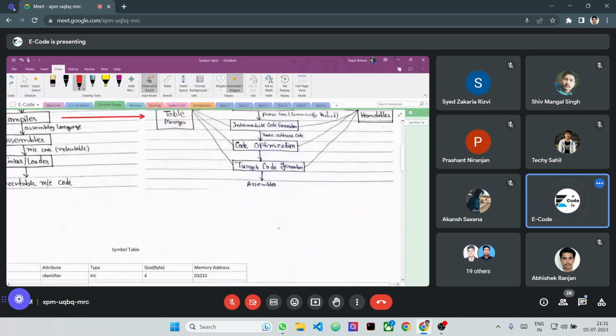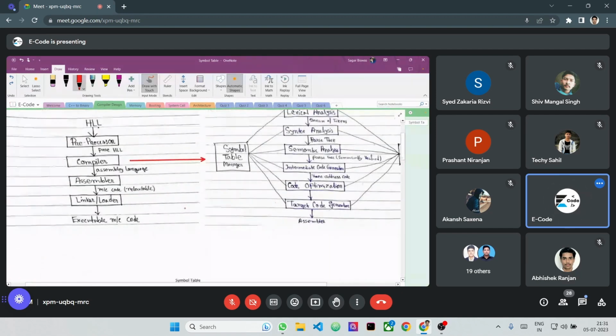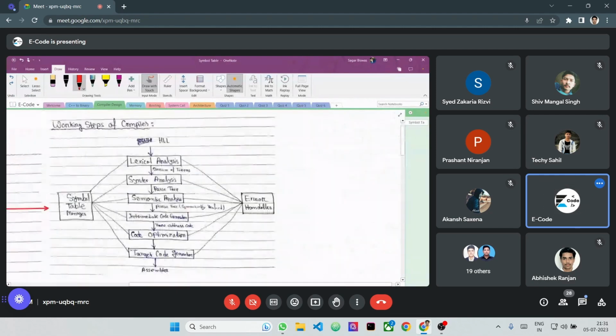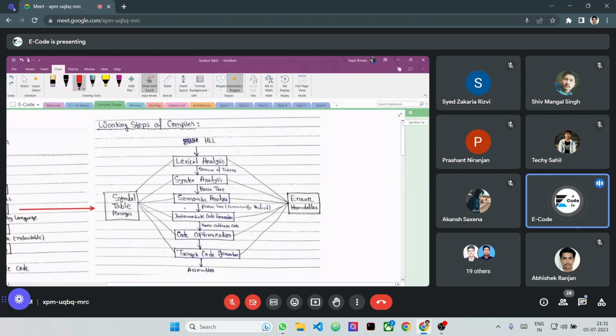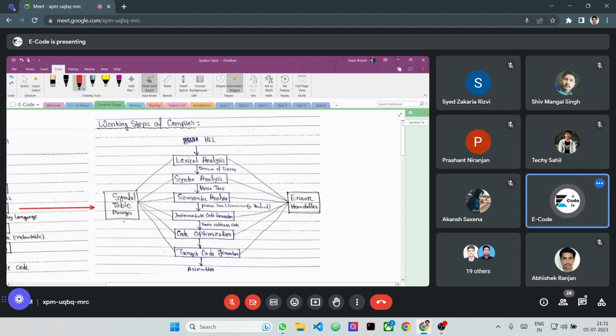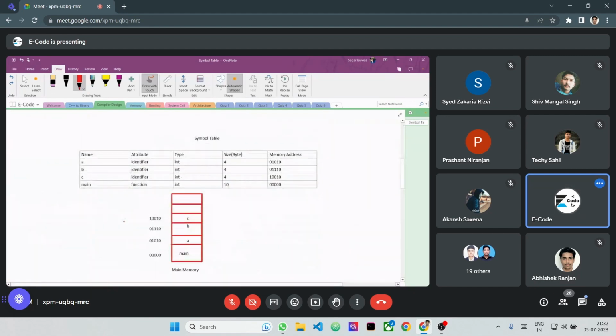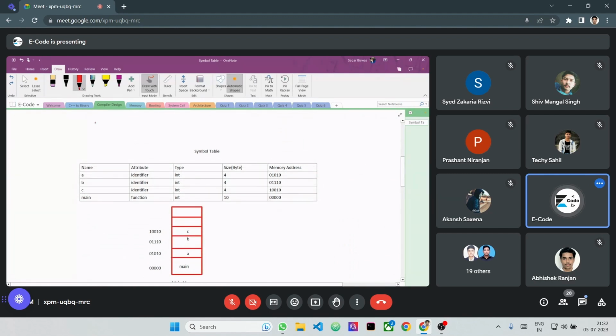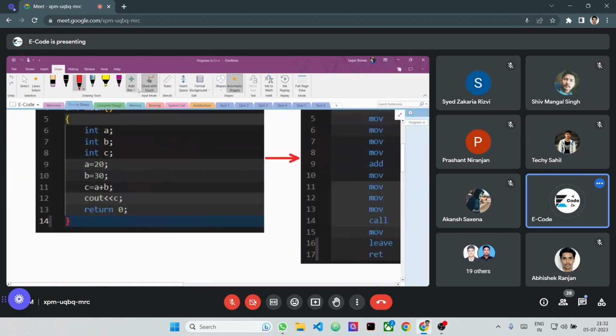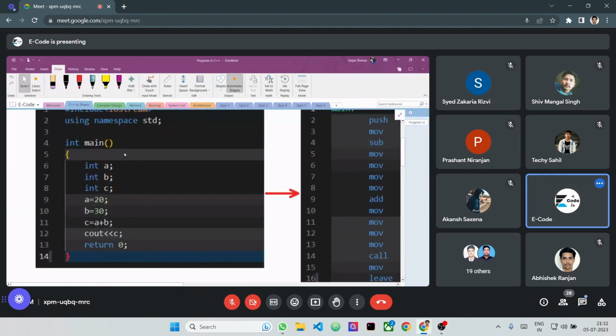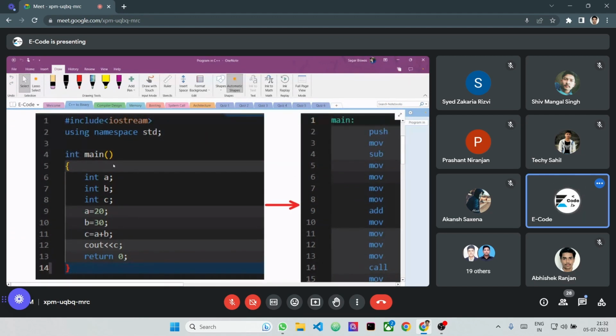Okay, let's see something. In a compiler, there is something called the symbol table manager. What the symbol table manager does is it looks at this program.